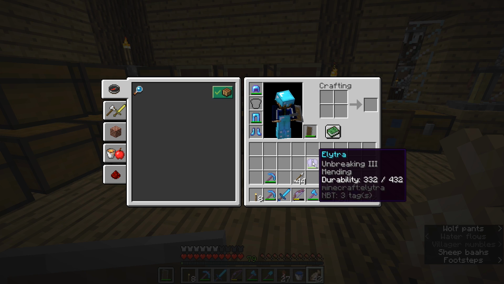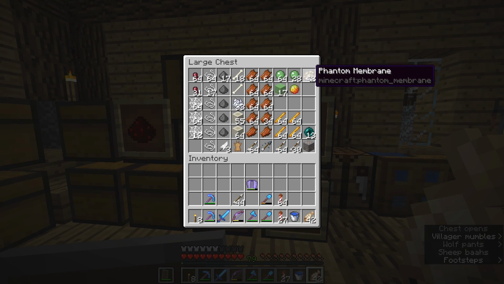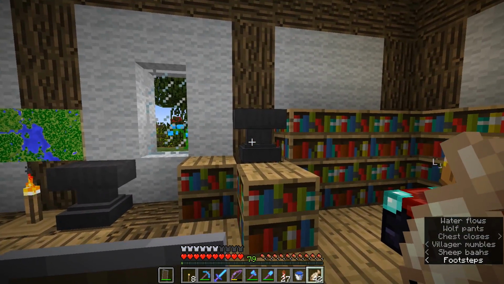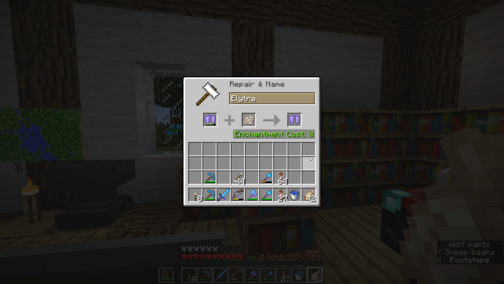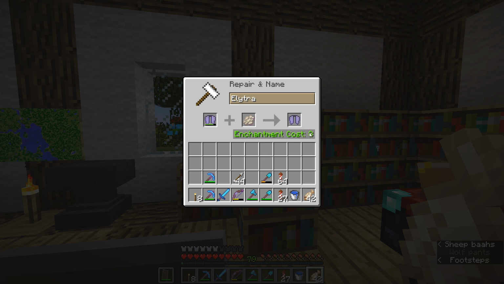Some people don't recommend putting Mending on an Elytra because it is possible to repair them using Phantom Membrane. But that, of course, requires you to kill some phantoms, which isn't going to be the easiest thing to do for some players. And also, each time you repair them with Phantom Membrane, the repair cost will effectively double. So you start off repairing them for 1 level, and then 2 levels, and then 4 levels, and then 8 levels.